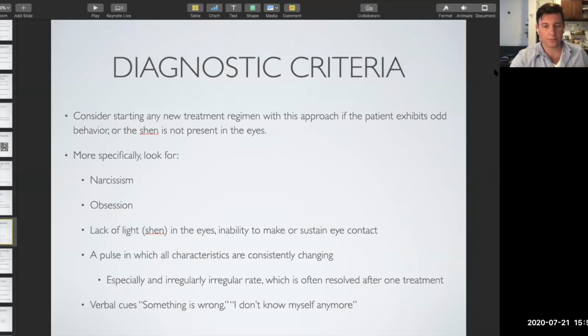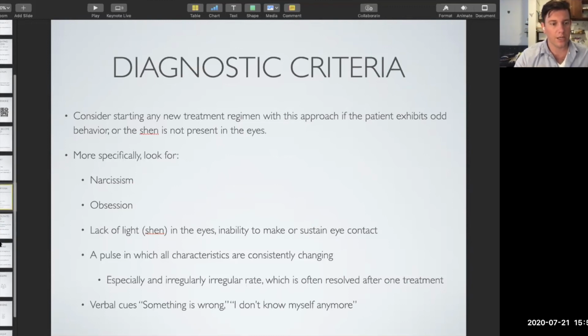that's something that we are going to treat with this protocol. And you're also looking for verbal cues. So patients saying like, I don't feel like myself anymore. I don't really know why I do the things that I do. Sometimes I just feel so lost. Sometimes I don't know what's going on anymore. There are statements patients can make that give you an indication that they're having some sort of cognitive dissonance and an inability to understand what's going on.